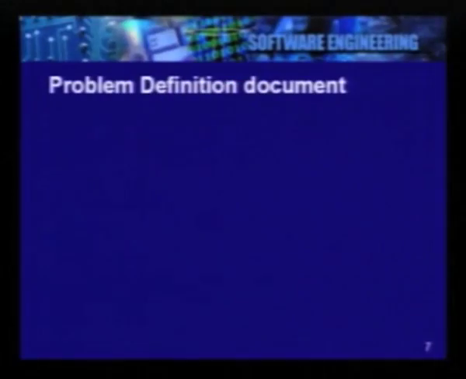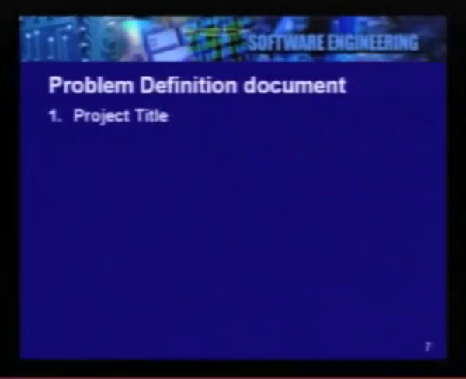Now, after completing this phase, in which we have tried to identify the problem, give the scope to the user in terms of cost and effort, and also try to characterize the problem. After completing these subtasks, we are now in a position to prepare this short document called the problem definition document. Let us see what it contains.